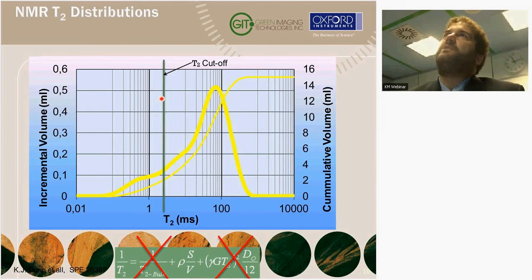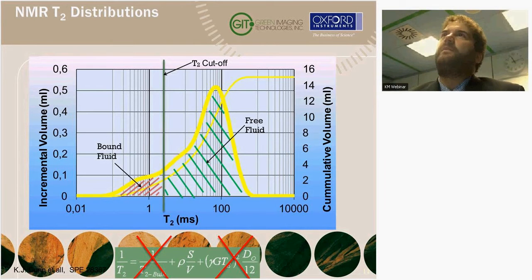So what these distributions show is we apply a cutoff, and we see pores that are smaller than this are bound. All the pores that are larger than this are free. So we have, in essence, divided this distribution up into two pieces: one being mobile fluid, and one being bound fluid. So where we place this line is quite critical. And I'll show how we can do laboratory measurements to assist in getting the cutoff.